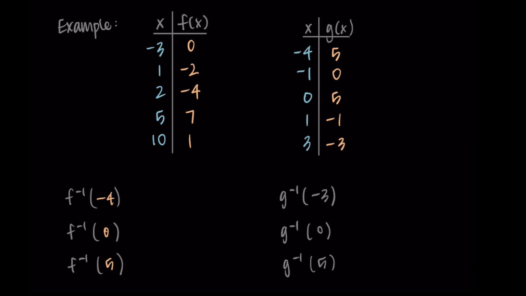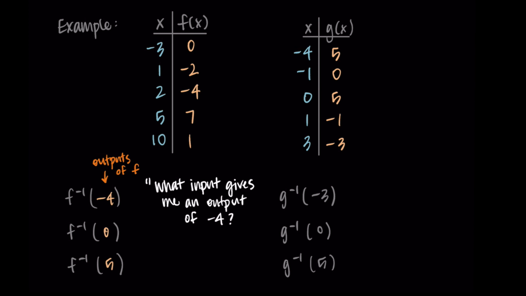What's happening here is that the inverse function takes in an output, and we want to find out which input it came from. So starting with f inverse, all of the inputs to f inverse are in the right-hand column of the table. They're the outputs of the original function. So when we do f inverse of -4, we're looking for -4 as an output, or an f of x value. Then we want to know which input it came from. I see that it came from the input of x equals 2. So we would say that f inverse of -4 is equal to 2.